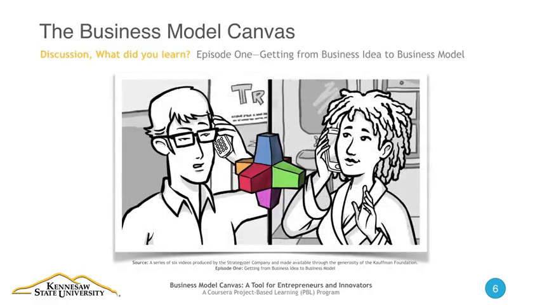Okay, now let's talk about the assignments you will need to complete as part of Module 1. First, in the discussion area, you'll be asked to answer the question, what is the most important thing I learned while watching the animated video from business idea to business model? Again, that video is called From Business Idea to Business Model.